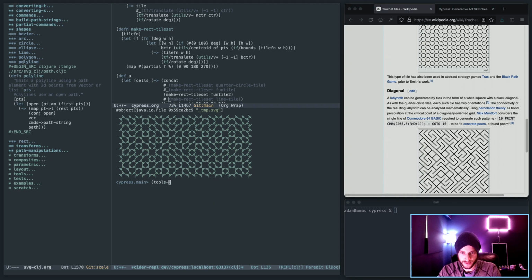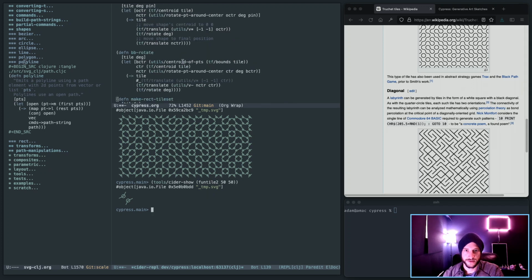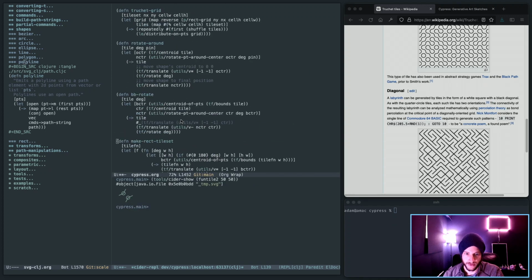Let's also do tools, cider show, fun tile 2, 50-50. It's very cool looking. I quite like it, but it's not good enough yet. Not quite good enough. Let's change the radius, make it smaller, first of all.